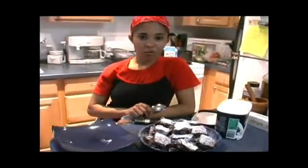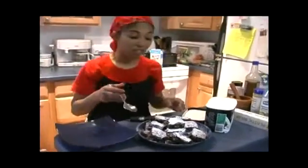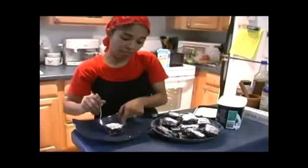There's nothing like a warm, tasty brownie. And I tell you, these are just absolutely luscious. I'm going to go ahead and take one and show you how I like to eat my brownie.